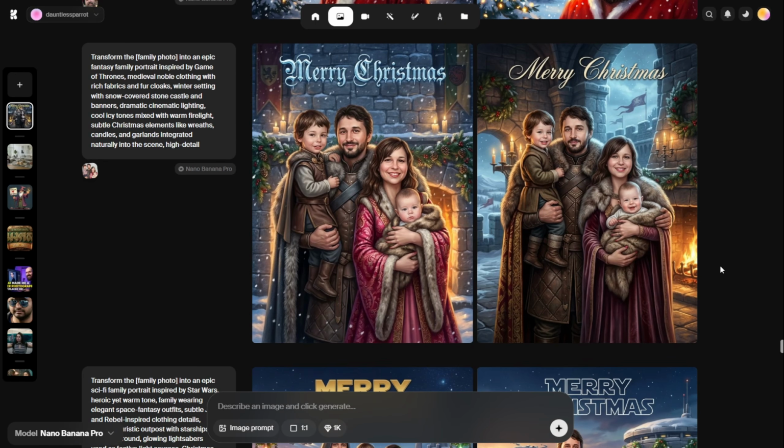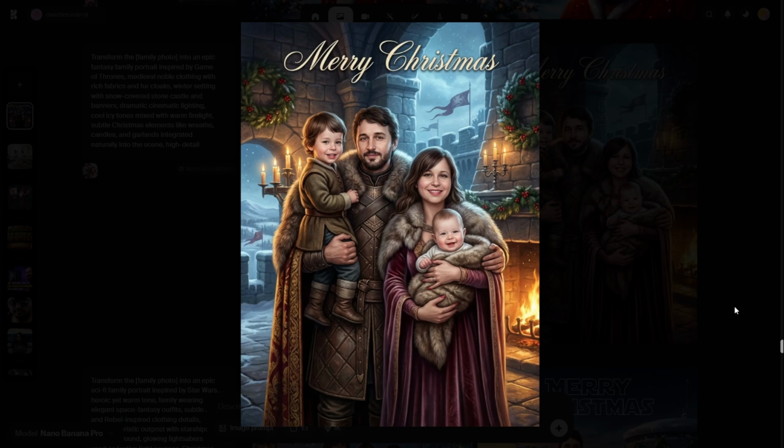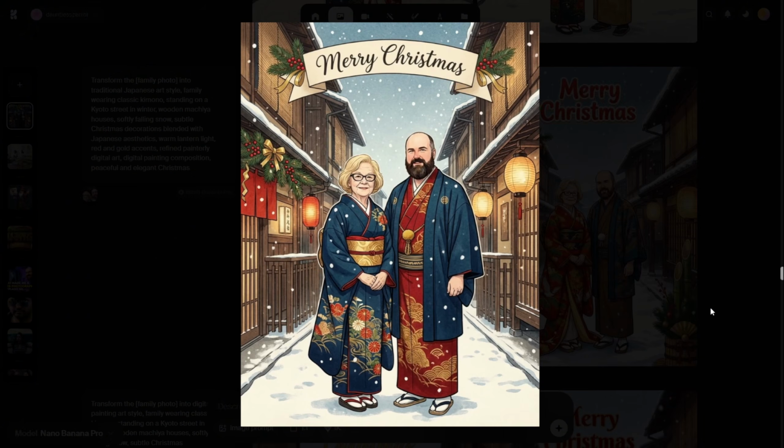And of course, for the Game of Thrones fans, I also have something for you. Very beautiful results. I would say that the people look like in the photo. It's also the same family composition, and I love the details in here. This one is also nice with a bit of a more active background. In this case, the font is a little bit hard to read maybe, so look out if you like the result that you're getting.